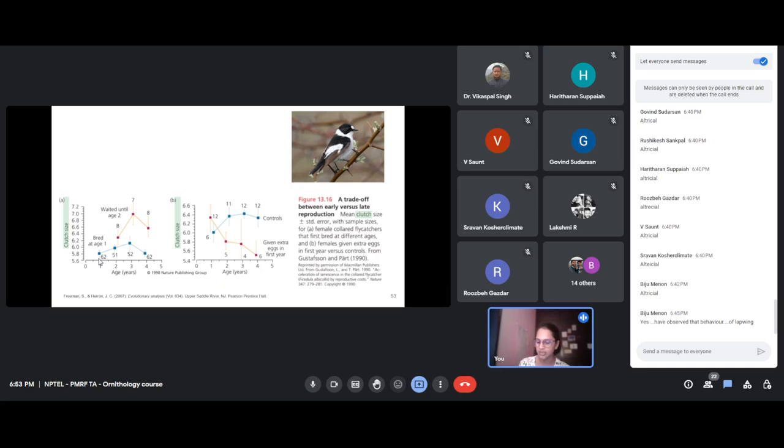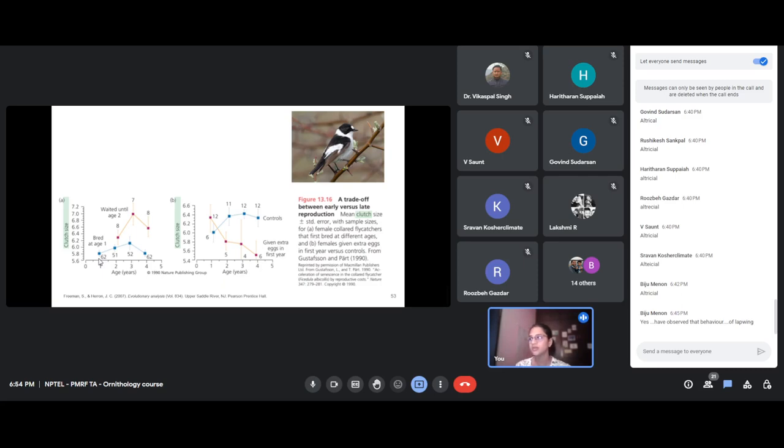So basically the ones that started breeding at the age of 2 have delayed their breeding by a year, but are able to lay a larger number of eggs. Does that make sense? So does that mean the total number of eggs... Well, it probably is when you total it up. I'm not sure about the survival, but in this case, the first year breeders had a higher lifetime reproductive success than the second year breeders. Yeah. So overall, the number of eggs might be the same for both groups.